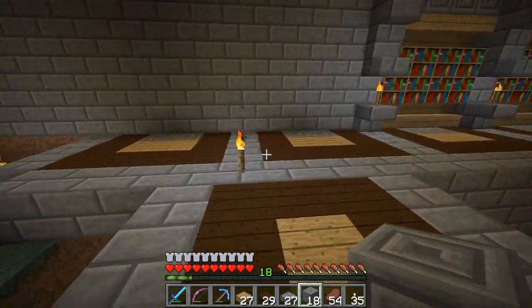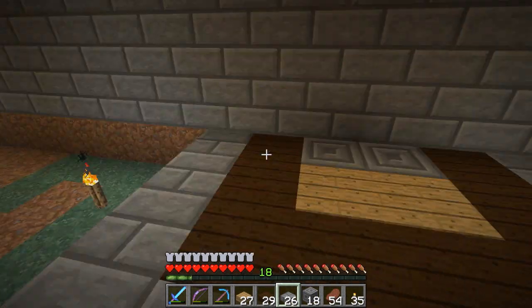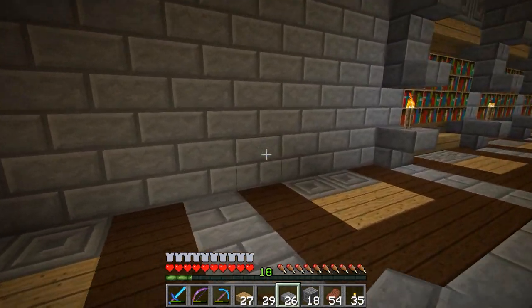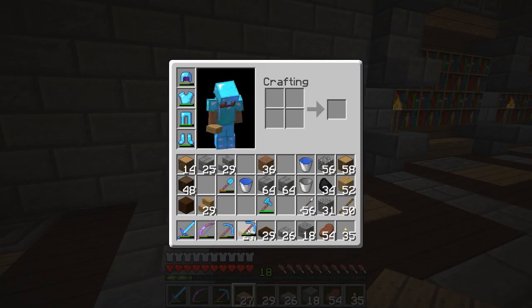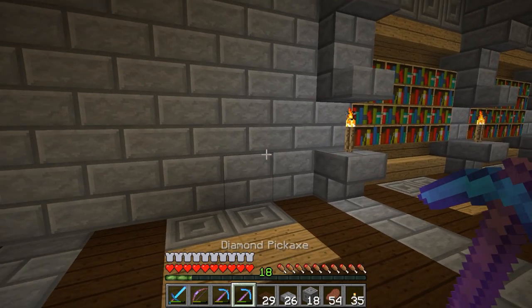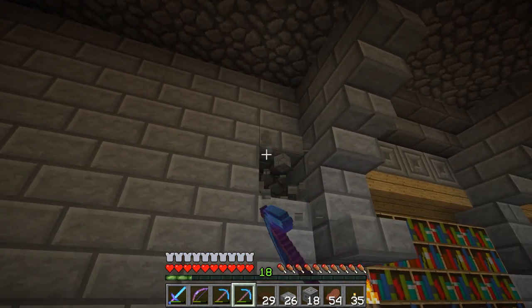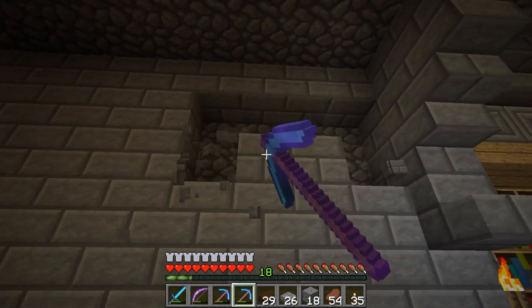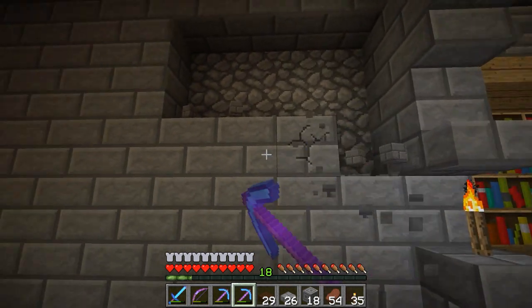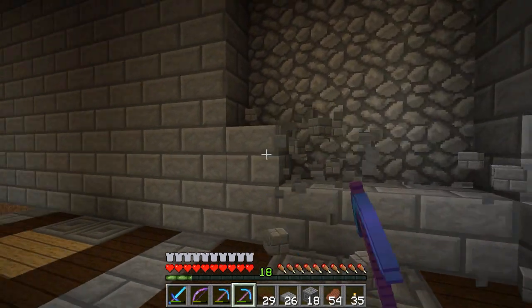So we're going to cram a lot in today. We've already made our bridge over our ritual circle, and now we are working on the second floor, and at some point we're going to extend our shelves all the way down, and I think that's going to end up just looking really neat.